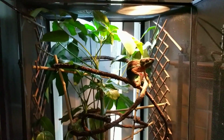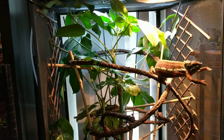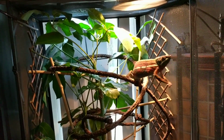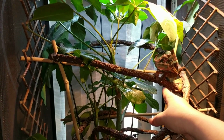So I guess I'll let him come out if he wants. All right, and then also once a week, I will take this mister and I will mist the whole enclosure. You don't want to mist the animal itself. They're not really a fan of that, but you want to mist the whole surroundings.